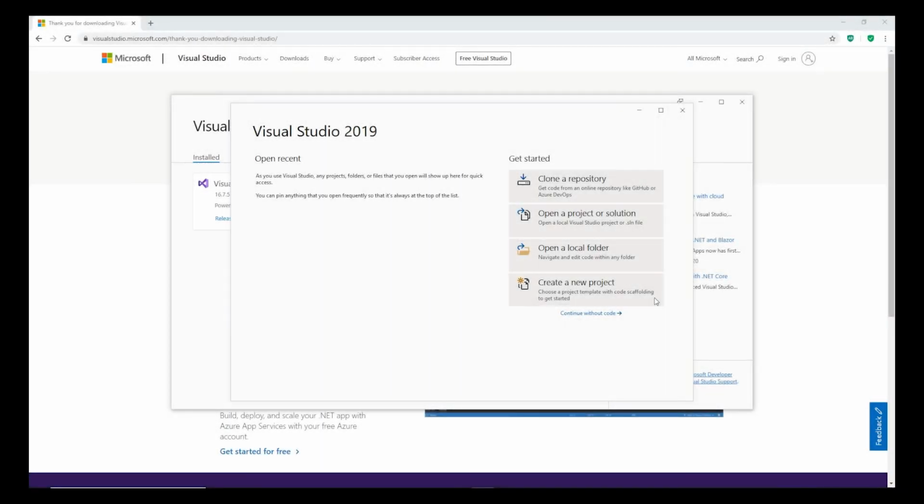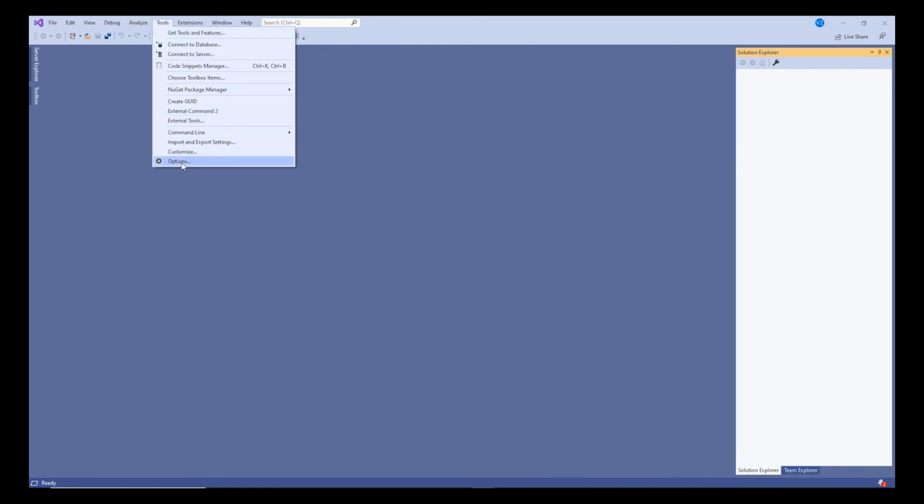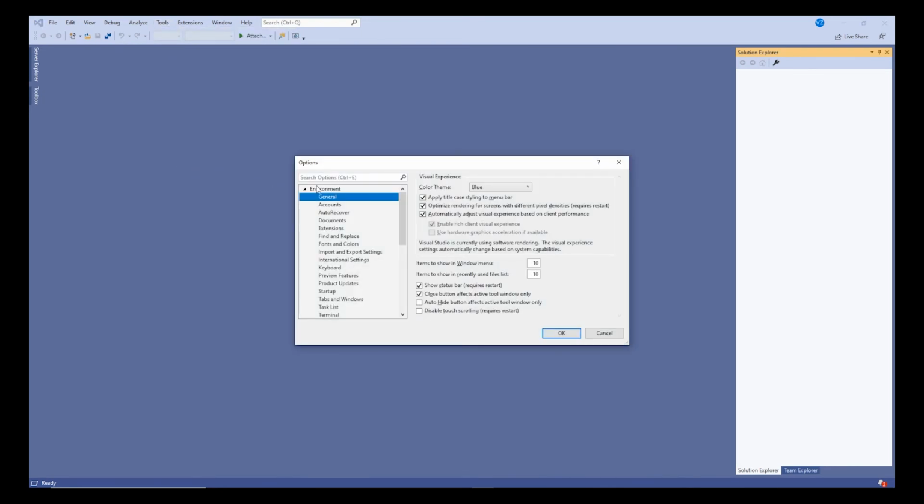And here we go, Visual Studio Community has been installed, and for now let's run it, but without creating any project, so just clicking continue without code and let's change the color scheme. We need to go to tools, then options, then environment and general. And here we have a color theme. You can see here 4 different themes and you can select any and then click OK to see the difference and choose your own. But I will just select dark as my favorite and will apply it by clicking the OK button.